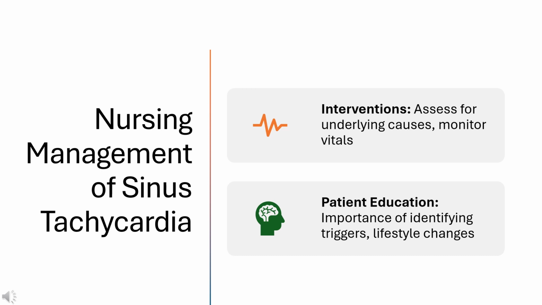Certain medications can cause or exacerbate sinus tachycardia, so review the patient's current medications, including over the counter drugs and supplements. Common culprits include bronchodilators, decongestants, and some antidepressants. If a medication is identified as a possible cause, collaborate with the healthcare provider to adjust or discontinue it if appropriate. Review relevant laboratory tests to check for underlying conditions.